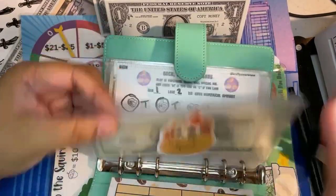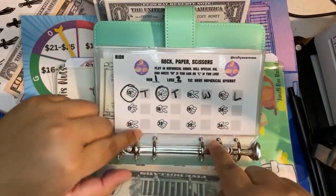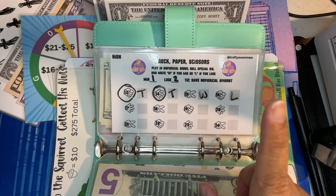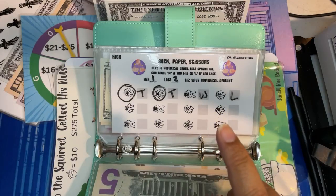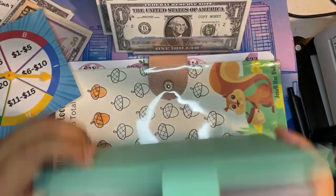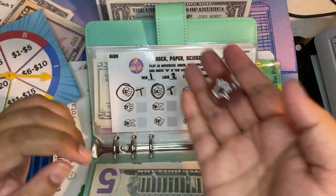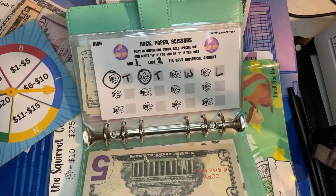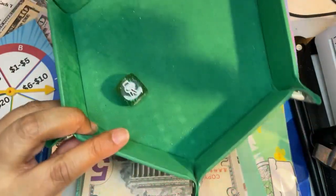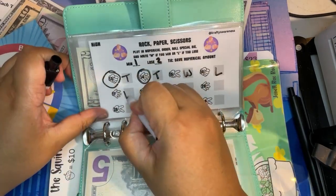Sorry if I'm going really fast — I really want to get this video up for you guys as soon as possible before I go to bed. Okay, we're going to do the Rock Paper Scissors and take a chance. I really hope I don't get a tie. I found my rock paper scissors die — it was right in front of me inside the dice basket! We rolled scissors vs. scissors and we won! Okay, that's $1 — should I take another chance? That's a dollar but if I get a tie it's going to be $19.